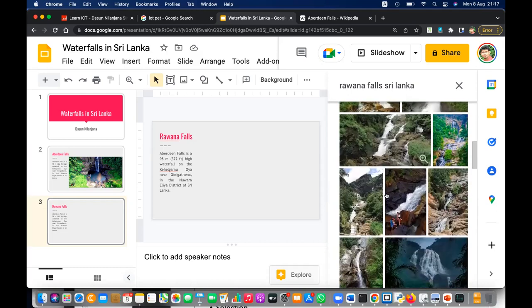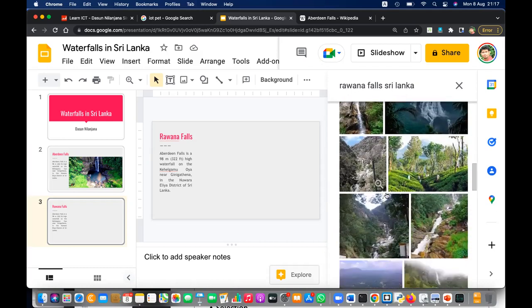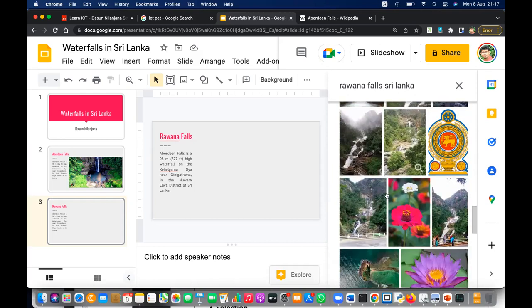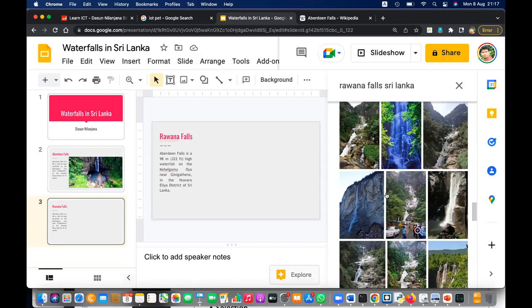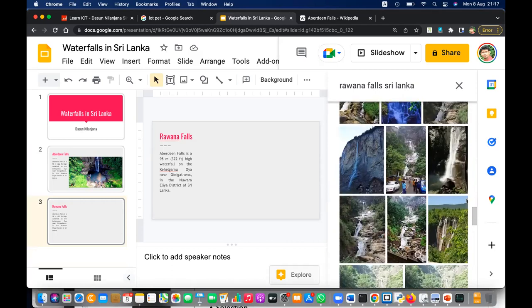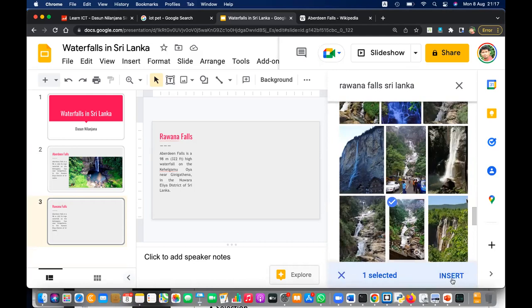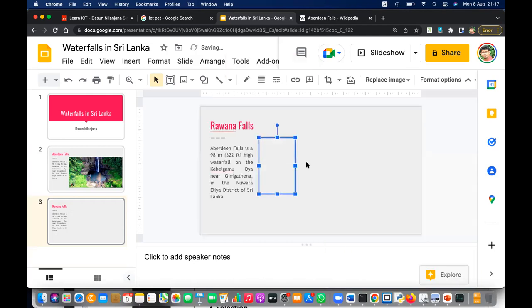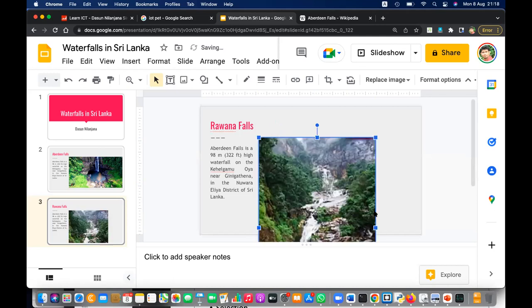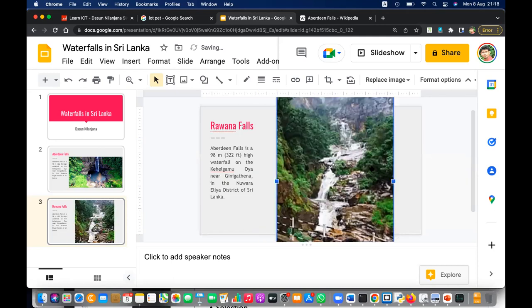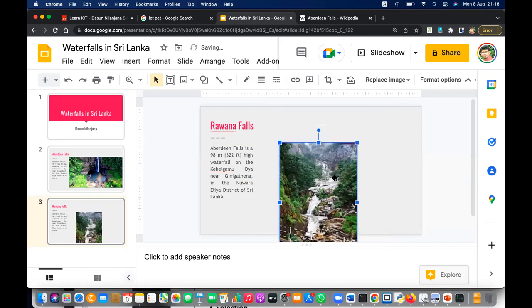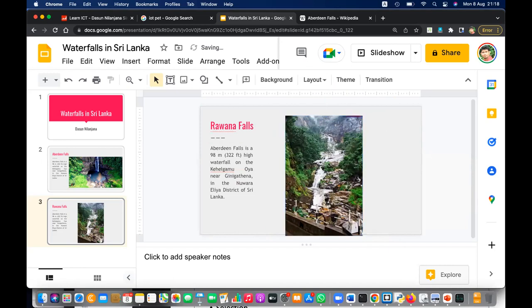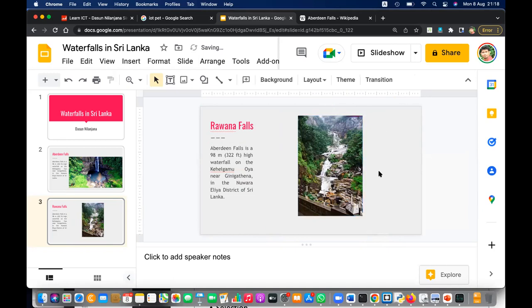And then you can just link it. Let's say you like this image. Then you can just click and insert. That's all. That will be inserted here as a picture. So see how simple that is. Just search in Google and insert. That can be done. Then you have to write the description. Actually, to do that, you have to go to Wikipedia, find the information, and add it here.